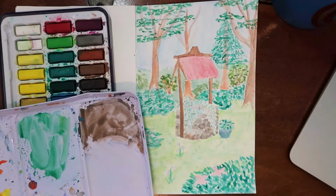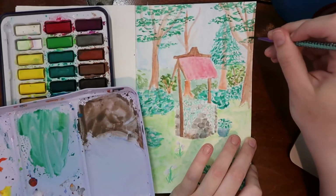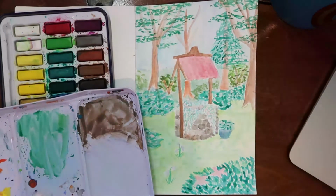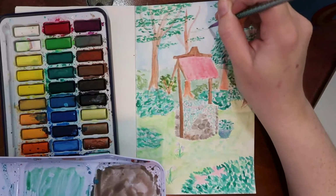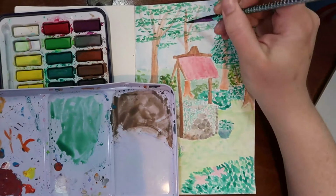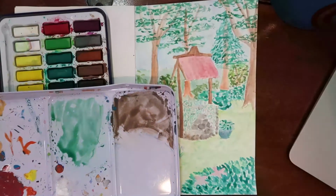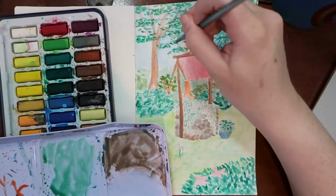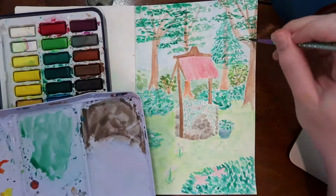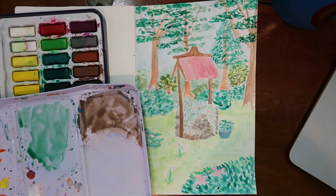I definitely had to get a little bit creative coming up with different greens, because I wanted to have loads of different colors going on and not just have everything be the same green, because of course if you go out in nature you'll see there's loads of different greens. Every plant is a different shade, and then there are different shades within those plants, and so I didn't want it to have this big look of sameness. I wanted it to look very much like you were outside in nature, and so I mixed in various other colors. I added gray in, I used all my different greens that I had, and then added other colors like blues and browns, and eventually ended up with a fair amount of variety.